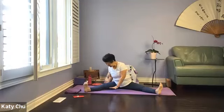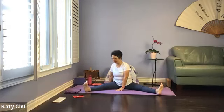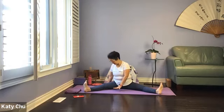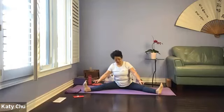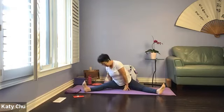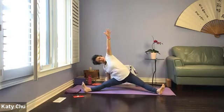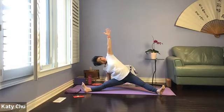Slowly rise up. Now we will bring the hands on each side of this leg. Not too far forward. Close the body so you have better leverage. Spread out your fingers. Wrists, shoulders are aligned. Use your strong core and grounding the ankle to lift the hip up. So you can practice lifting the hip up first. When you're ready, top arm up. When you have enough of this, slowly release.